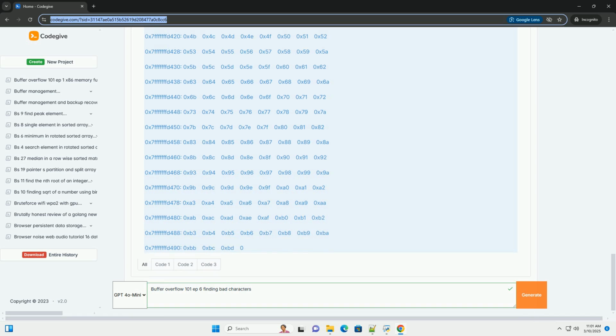4. Run the program with input. Run the program, providing the generated payload from payload.txt as input. This might involve using a pipe or redirection, for example, if your program reads from standard input. 5. Examine memory. Once the breakpoint is hit, use GDB's x command, examine memory, to inspect the stack or the buffer you overflowed.